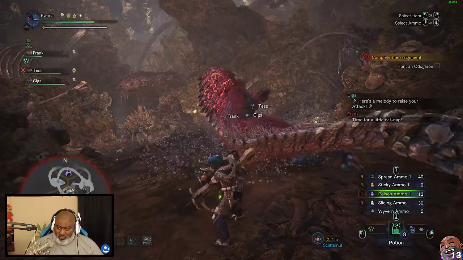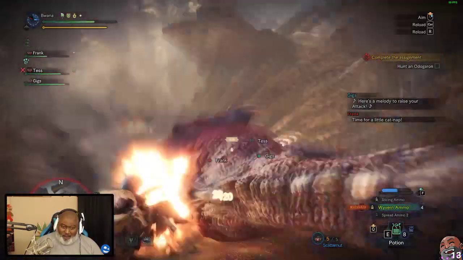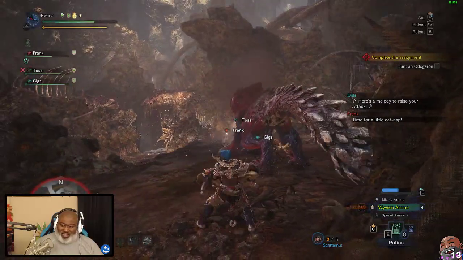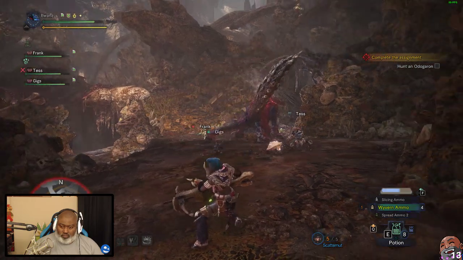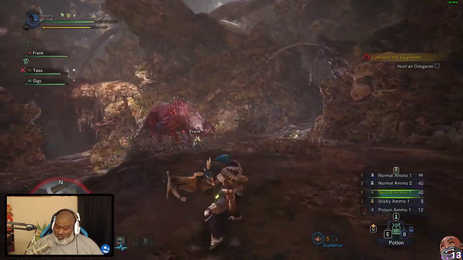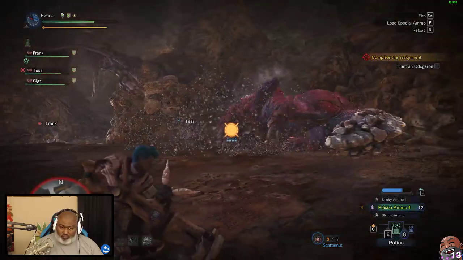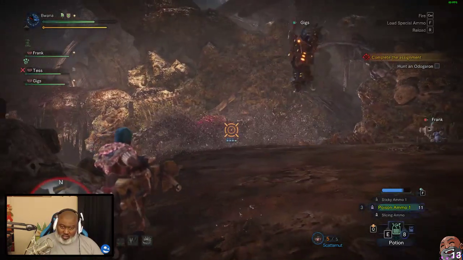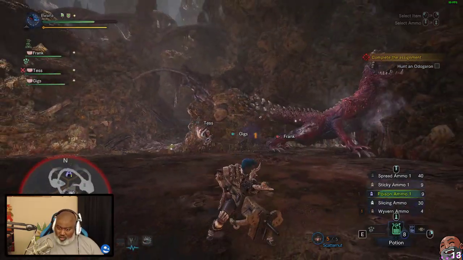Oh, we're gonna do this. Hurry up. Do it! Boom! Oh, yes! That is so satisfying. I don't think I have any clusters, so that was actually pretty satisfying. I'm gonna die. Did I hit him? That hit him. Alright, three poisons.